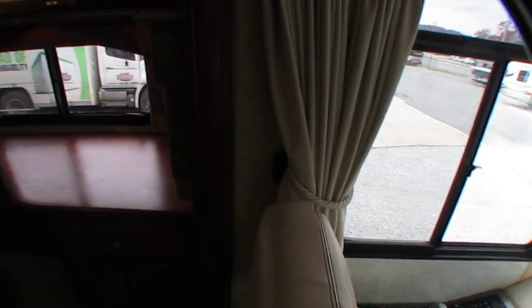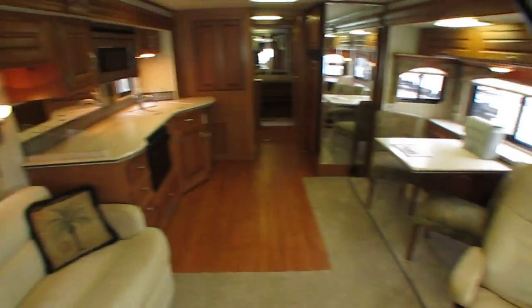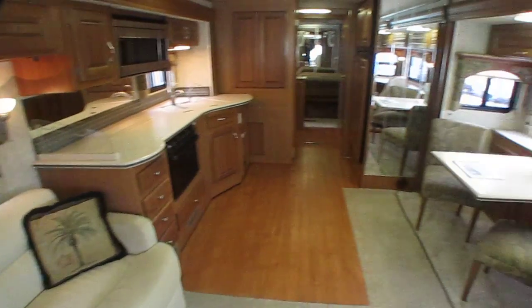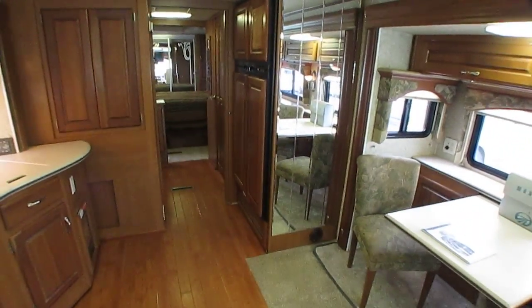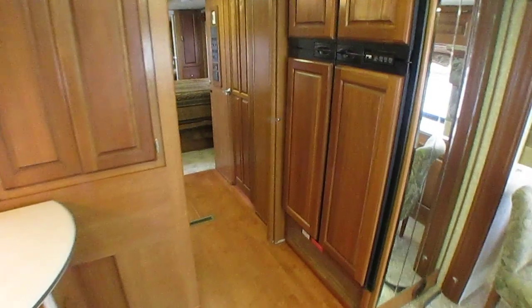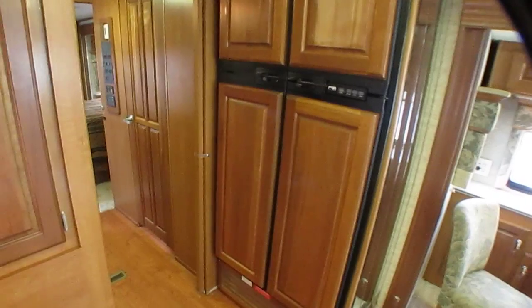Like right now, we've got a little Chevrolet HHR with the tow bar and brake buddy, about $2,800 worth of equipment on it to tow it behind an RV. And trust me, with a 10,000 pound towing capacity, you can tow pretty much whatever you want to put behind it. But this is a beautiful motorhome, folks. You're going to get it checked out, ready to go, $56,900, no extra fees.